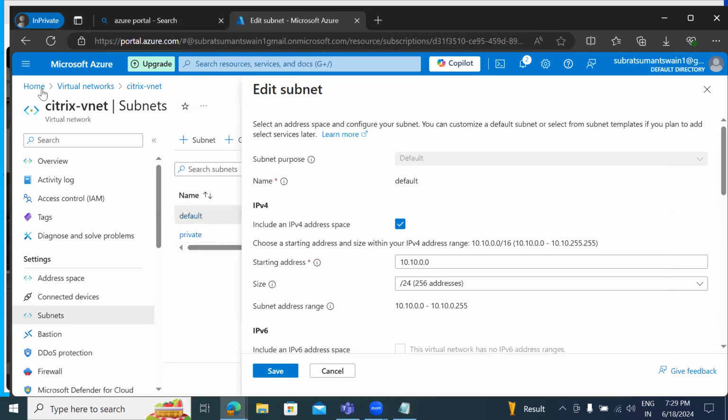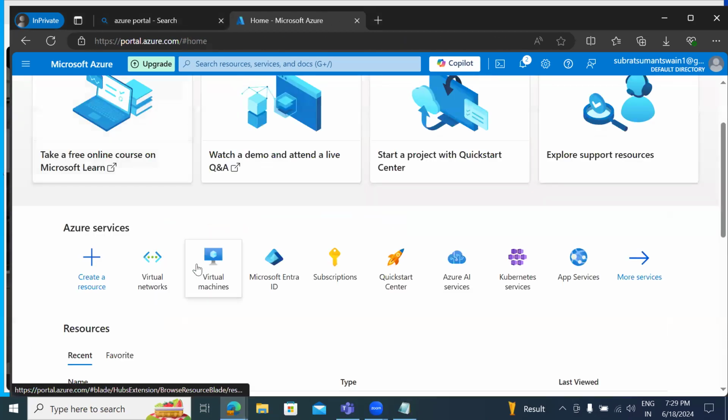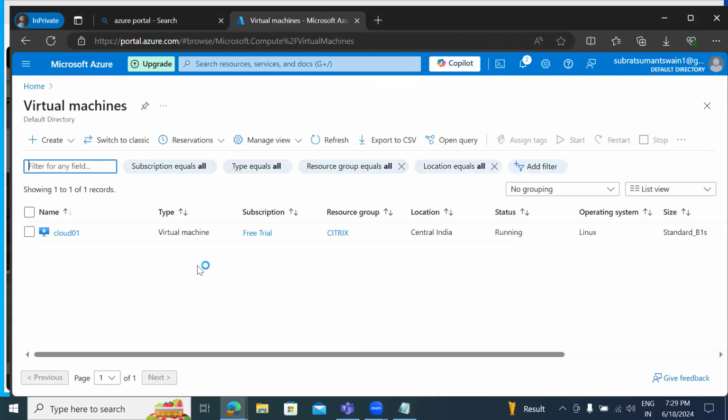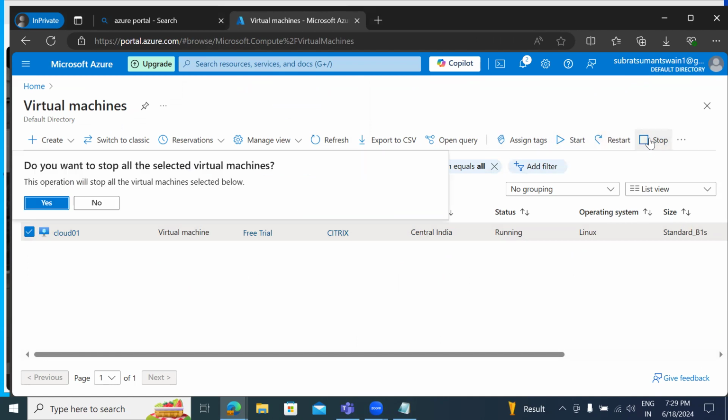Now I'll go to VM. If you want, I can delete this VM, it is not required. I'll stop it and delete this.